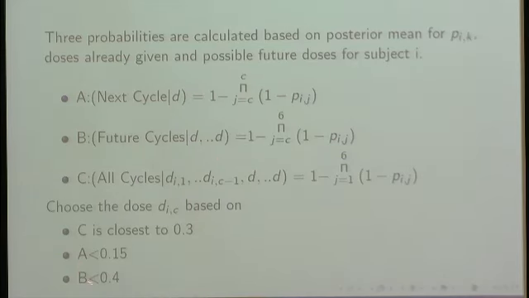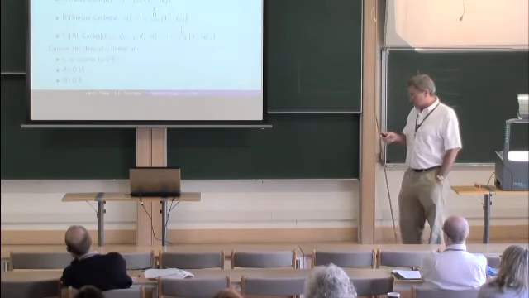So the rules we had, what I'm going to show you is A, the probability of toxicity in the next cycle, had to be less than 15%. B had to be less than 40%. The idea, B being a bit bigger, was that in the future you can give dose D, D, D, D, D, but you're willing to be more aggressive because you've got the option of backing off later. And then C is a calculation of the probability of toxicity for a future patient if they were to get what the current patient in front of you had up till now and got dose D everywhere in the future. And so you can calculate that too.